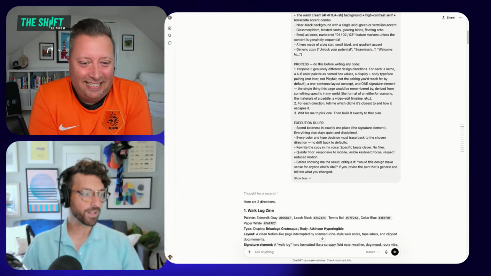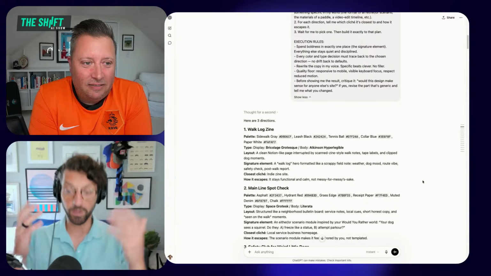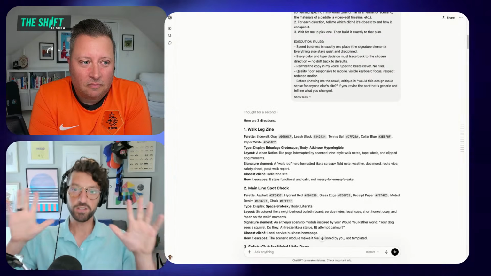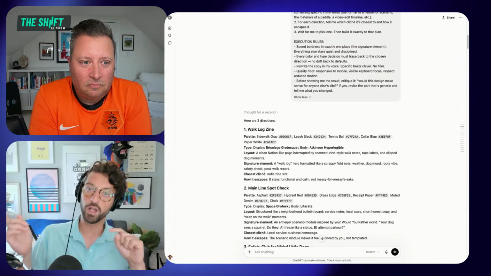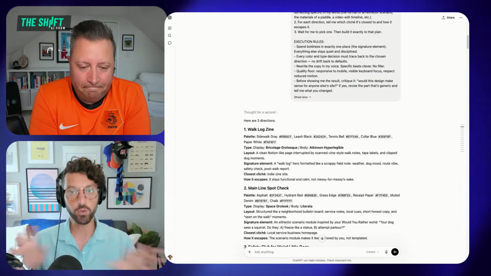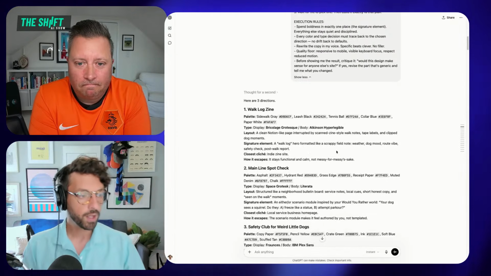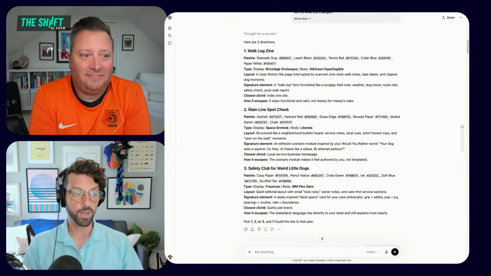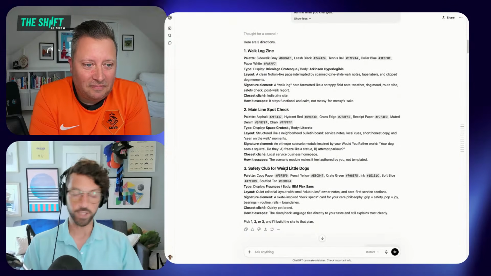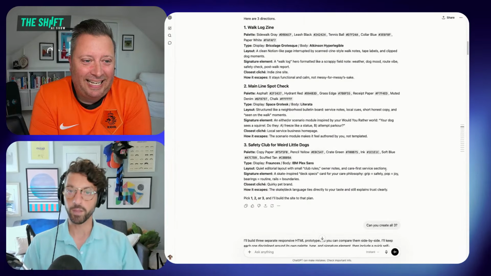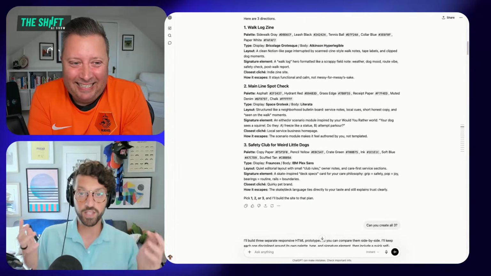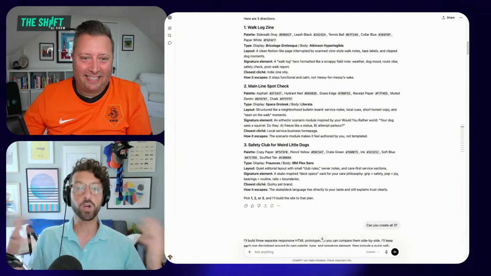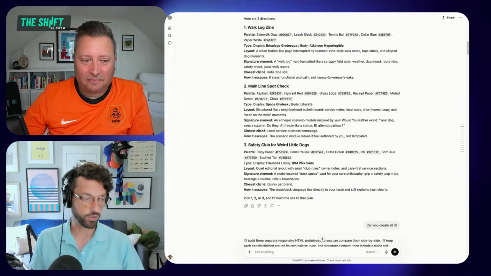So let me show you what the result was. I really love this prompt because it doesn't just immediately go into implementation. What it does is it gives you ideas on directions you could pursue. I was going through this fast for the purpose of this demo, but it proposes 3 different things: a dog log zine, spot check, and a safety club. Because in my page itself, one of the things that I really cared about was I wanted people to know that I would prioritize the safety and happiness of their dogs.